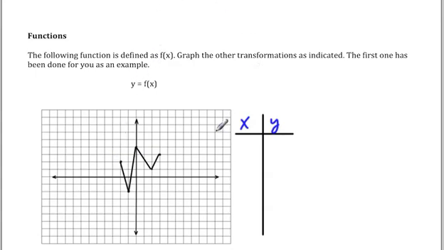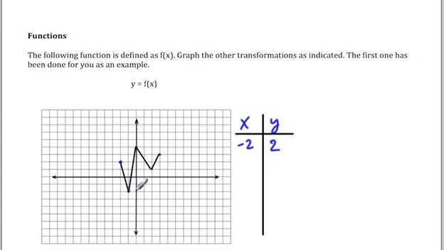Alright, so let's start. As you can see, this is the original function. It looks like a very strange sort of W, but I did this intentionally just to show you that there are different points and to show how this entire graph will transform depending on the question. The first and easiest thing to do is list the endpoints of this function. For example, this point right here is -2, 2. List them down because it makes it easier, as you'll see later on.